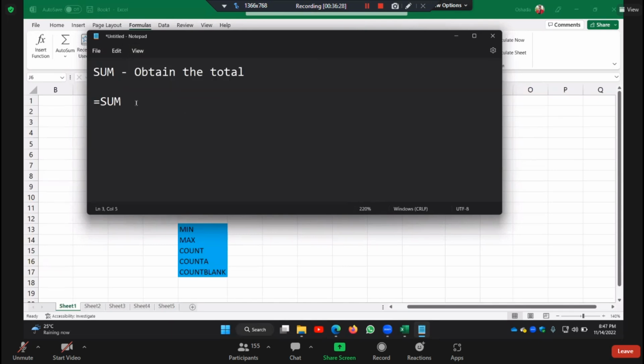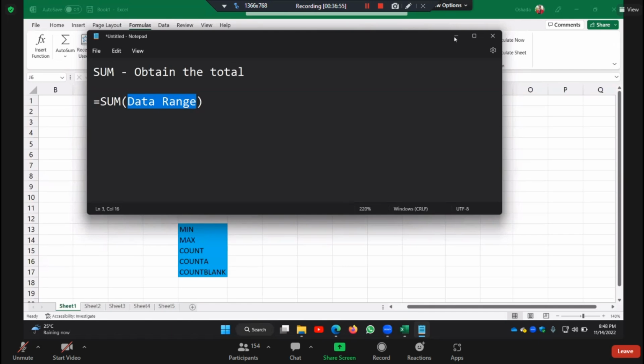So the syntax would be the equal sign, the function name sum, and the data range. We start with the equal sign, we type sum, and within brackets we give our parameters, which are the numbers that we are going to add.